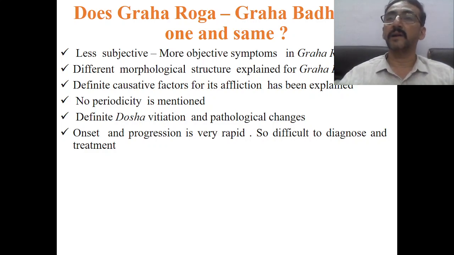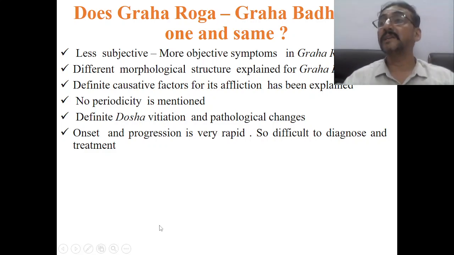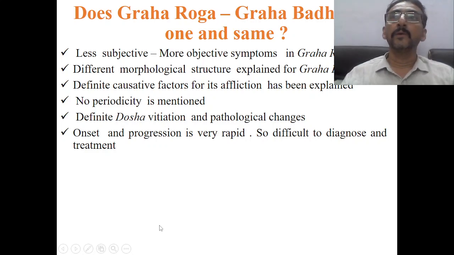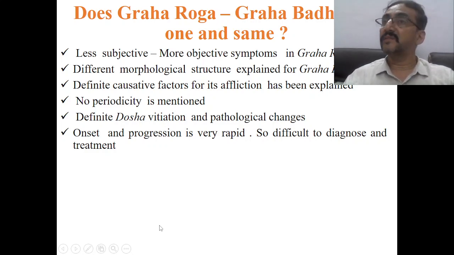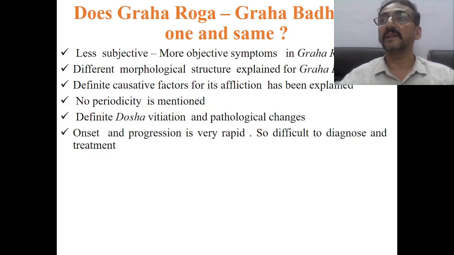Therefore it is called Deva Graha. Suddenly he starts behaving like a Rakshasa. Therefore it is called Rakshasa Graha. What I mean to say is, we can observe sudden behavioral and personality changes, or sudden changes in the psychology of the patient, mood changes, whatever. It may be schizophrenia, mania, whatever. Sudden changes will be seen. So this is dealt with under the concept of Graha Chikitsa as one of the branches of Ayurveda.